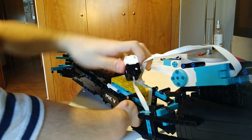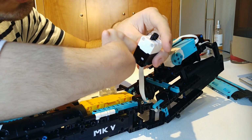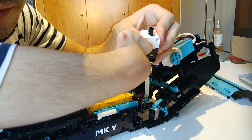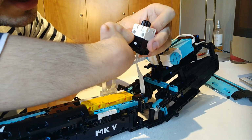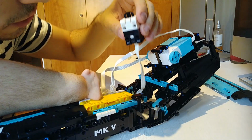Turn the prosthetic over and just so you can see it. These two small holes right here, you can actually see there's two holes on top right here and there's two on almost the center. So you need to connect these two to those pins right here. It should look like this.